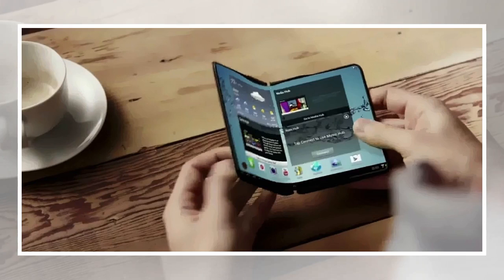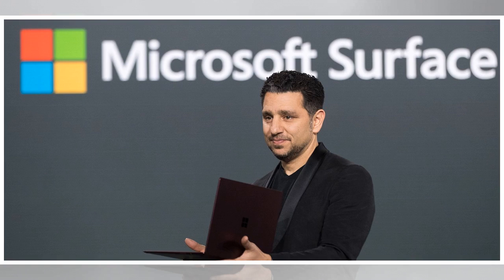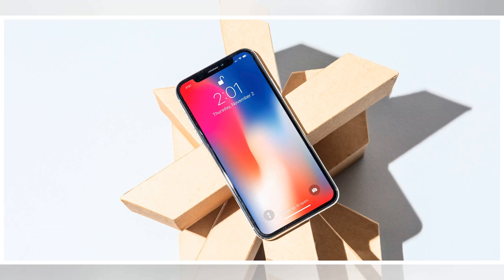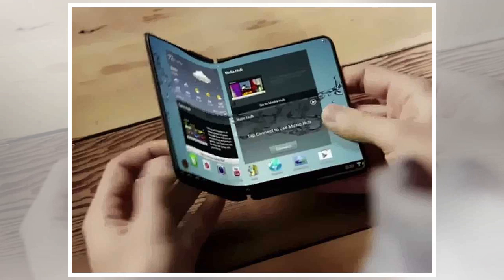Microsoft has filed a patent for a nifty hinge for a foldable smartphone that would let you use two screens at any angle, lending more credence to reports that Microsoft is working on a foldable smartphone to debut in 2018. In the patent filing, Microsoft explains why a foldable screen is necessary. With edge-to-edge screens like the iPhone X or Samsung's Galaxy S8, the only way to get more screen space without bigger phones is to add another screen that folds.